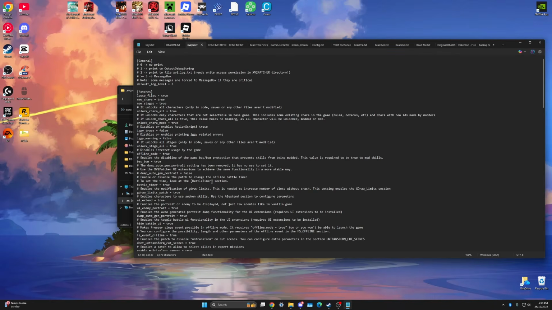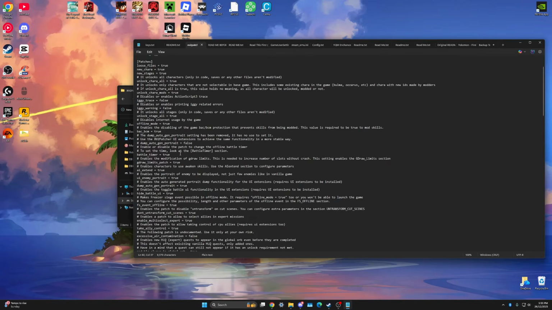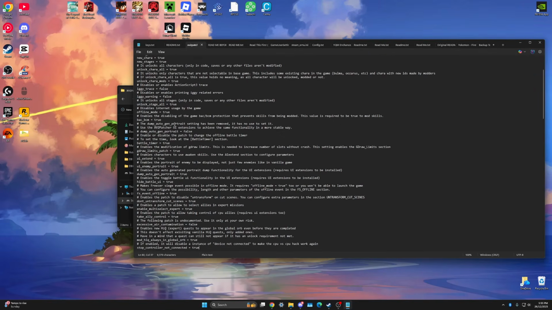Everything here is 100% optional, but I do like to go through because there is some good stuff here, like offline mode, so you don't have to wait 30 seconds for it to connect to the network every time, taking control of CPU allies, staying transformed in cutscenes. There's just a bunch of little stuff, infinite offline mode battle timer, that's a big help. Just a bunch of little stuff that really helps elevate the experience. It is all optional though.